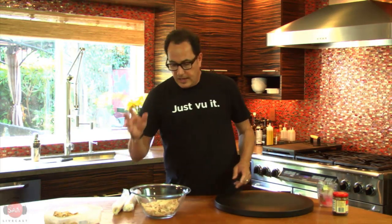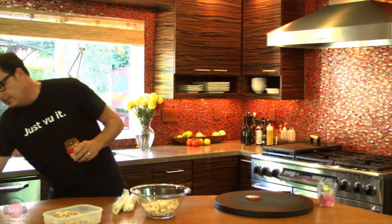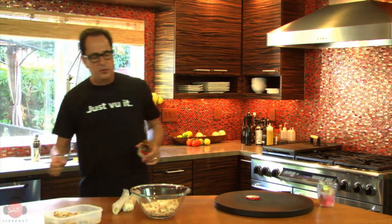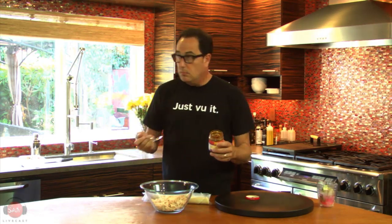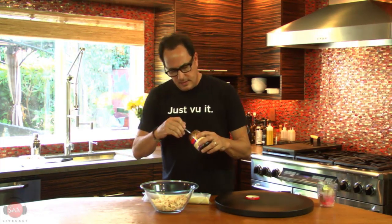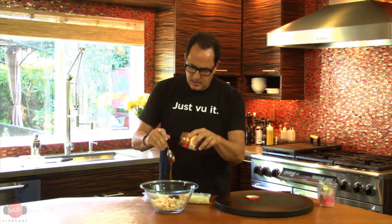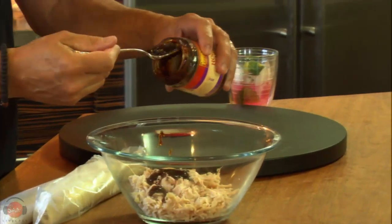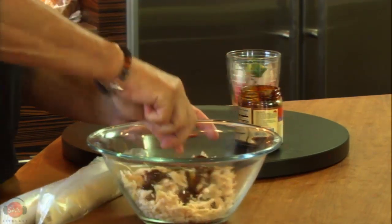Okay, so here's the chicken that's done. We're going to put in some hoisin sauce, and I've said it before, hoisin is sort of, to my explanation, like a Chinese barbecue sauce. Lynn, am I close with that? Yeah, I wouldn't say barbecue sauce. I mean, it's a thick, gelatinous-y thing. It actually looks kind of gross as I'm putting it in here now. But honestly, it's one of my favorite things ever.